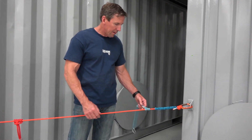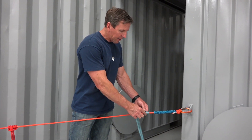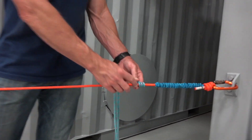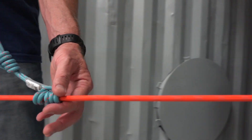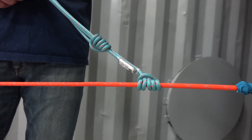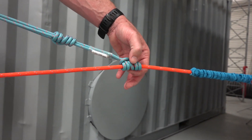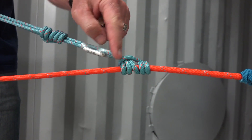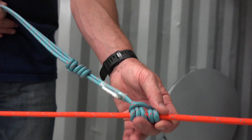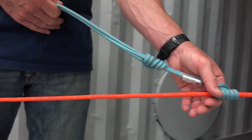One of the uses for a 3-2 wrap Prusik is in the application of our edge kit or the edge side of our Aztec system. You can see that I've got a 3-2 Prusik here that I use as a travel restrict, so I can move it up and down the host cord. I keep the 3-wrap side towards the anchor so that when I pull on it I'm getting the grip ability of the 3 side and the slide ability of the 2 side, making it easy to break loose and move up and down the host cord.